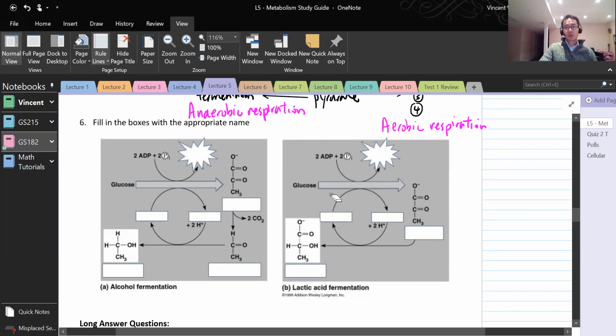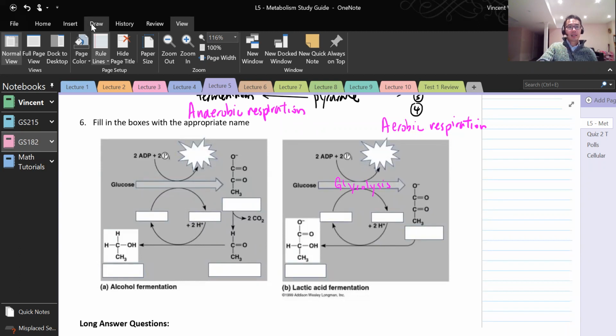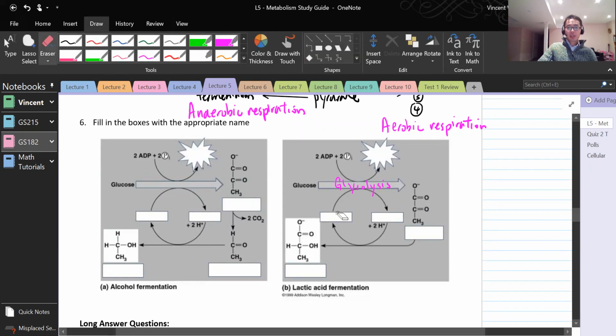Starting with glucose, we're going to do glycolysis. As you know by now, glycolysis releases electrons. So we will have 2 NAD plus coming in, picking up those electrons, and becoming 2 NADH. Never mind this 2H plus. We did not talk about it, so just cross that out. And of course, we will have 2 net ATP as well. This thing that's being generated is pyruvate.